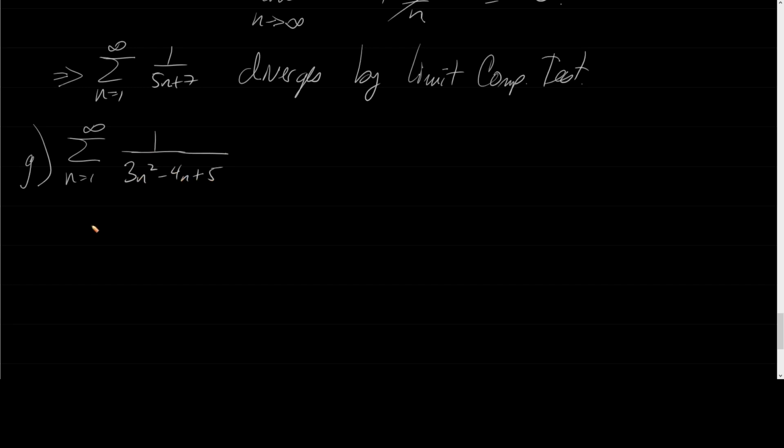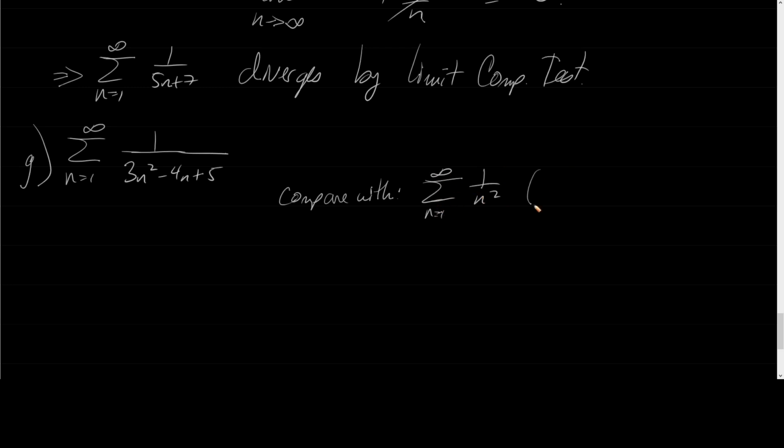Now, whenever you have something like this that kind of looks like a polynomial, you want to just keep the highest exponent there. And again, you want to get rid of everything else. You want to get rid of this 3, the 5 as a constant, and we're going to get rid of that minus 4n as well, because it's a smaller degree than this one. Overall, this n squared is really what's the driving force of this. So I'm going to compare this with 1 over n squared.